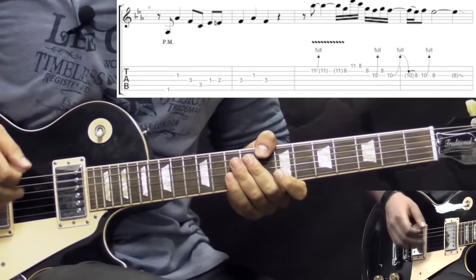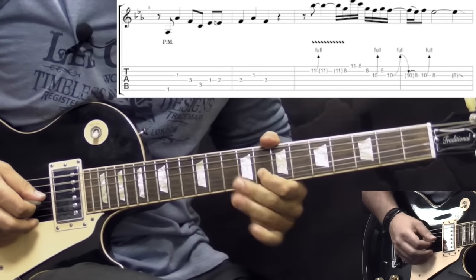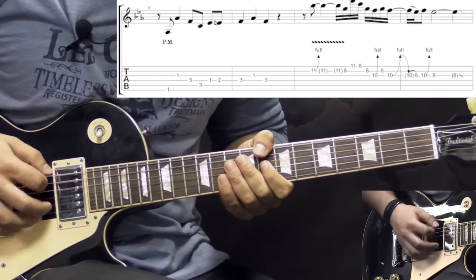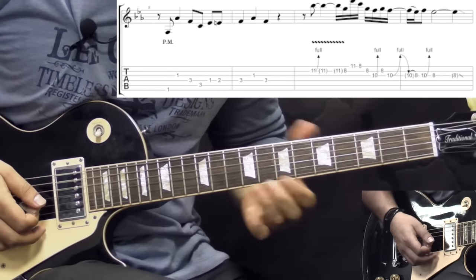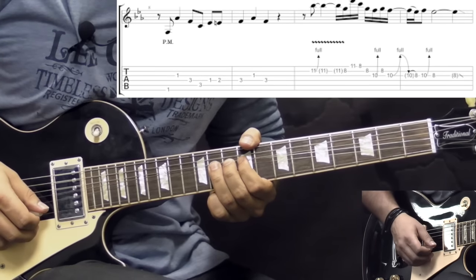Now we're back to the C chord, and we play this lick. So we outline the C chord with just a low E string at the 8th fret, C note. And then the lick itself starts off with the bend on the B string, 11th fret.